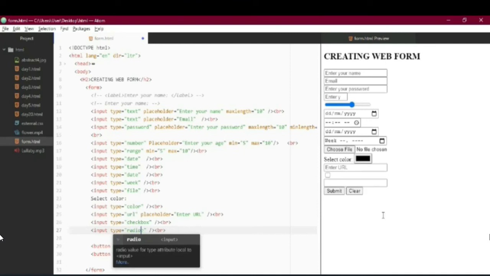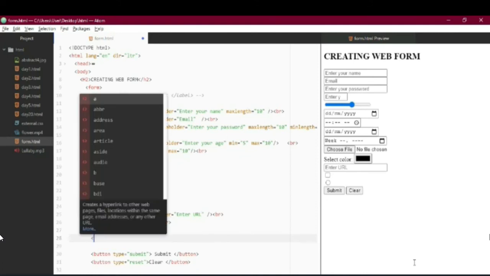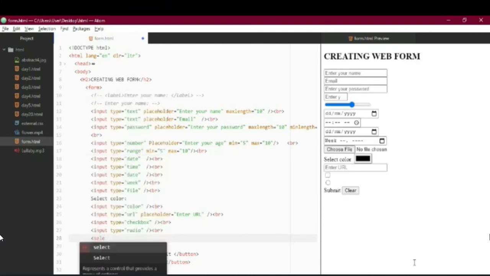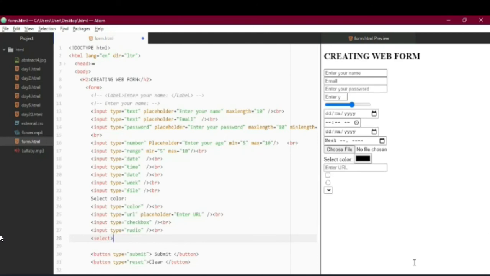Like for instance, flavor of the ice cream, then you can combine the flavors. Another one is the radio button. The difference between checkbox and radio button is that checkbox is used for multiple choices and radio button is good only for a single choice.